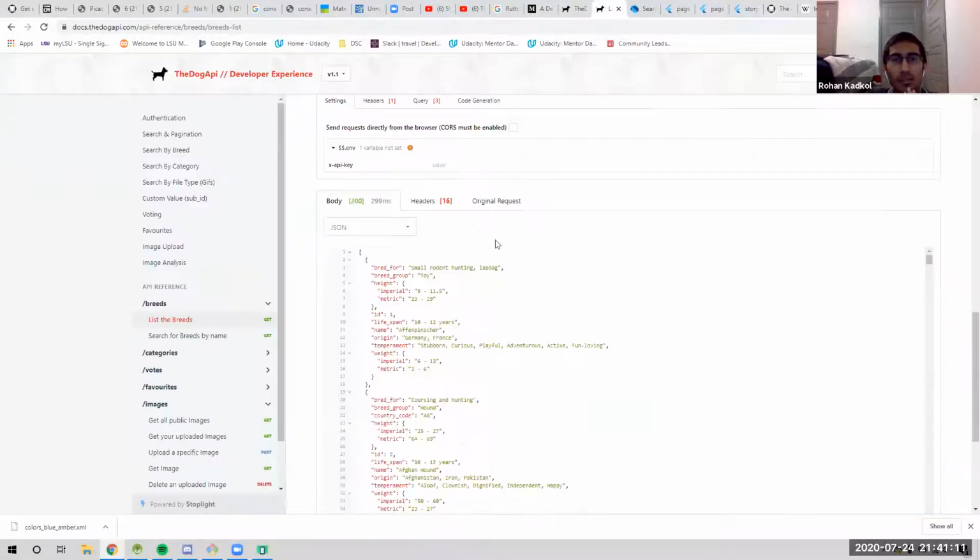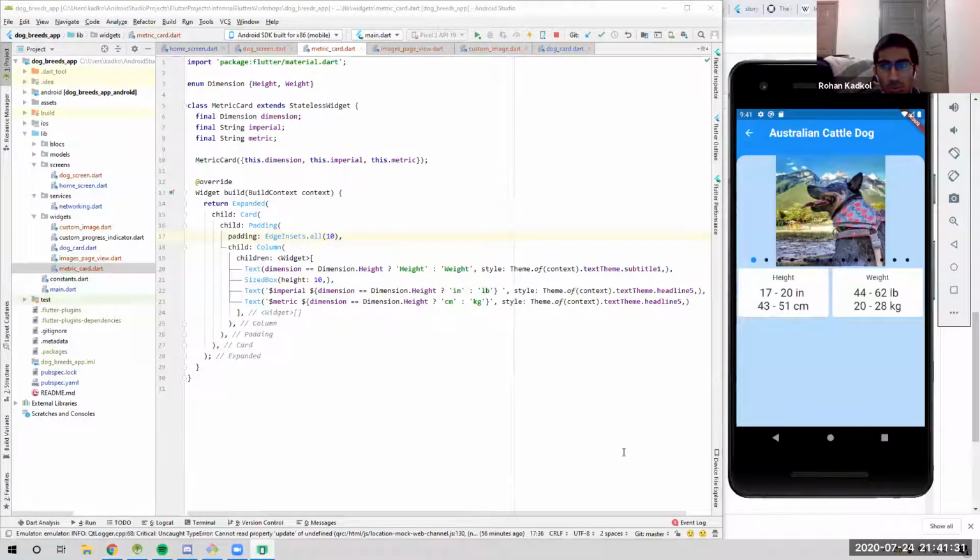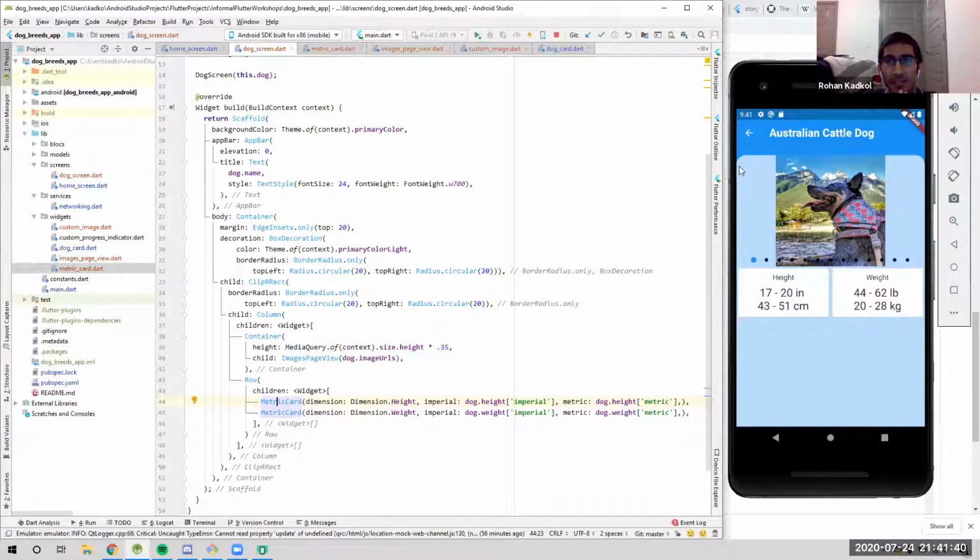What else we have? We have height, weight, breed, group, toy, bred for, lifespan. You know what we'll do? This is amazing. Dog screen, we have this. We'll add one more of this.